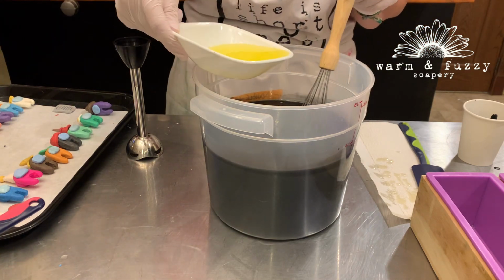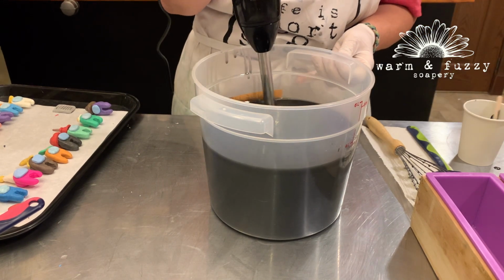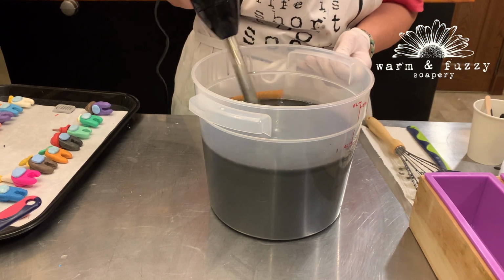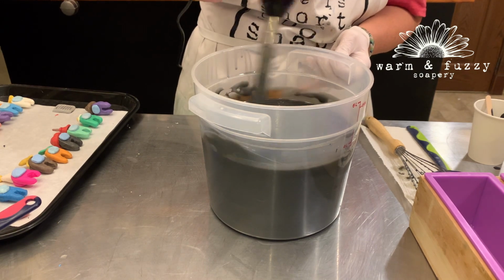The monkey farts fragrance tends to discolor your soap, but I'm using black mica, so that's not going to make a difference in this case. It's also a very light fragrance in that the fragrance doesn't seem to stick around. It's not very strong after the soap is made.